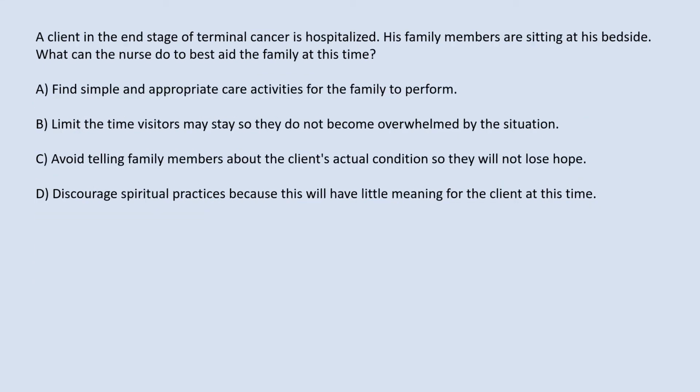A client in the end stage of terminal cancer is hospitalized. His family members are sitting at his bedside. What can the nurse do to best aid the family at this time? A. Find simple and appropriate care activities for the family to perform. B. Limit the time visitors may stay so they do not become overwhelmed by the situation. C. Avoid telling family members about the client's actual condition so they will not lose hope. D. Discourage spiritual practices because this will have little meaning for the client at this time.